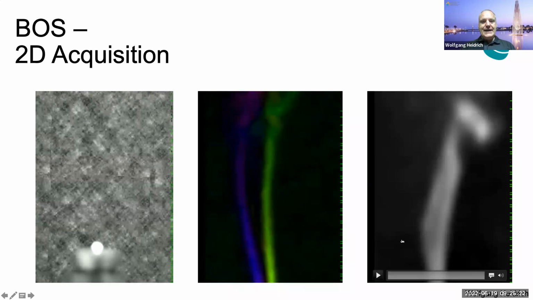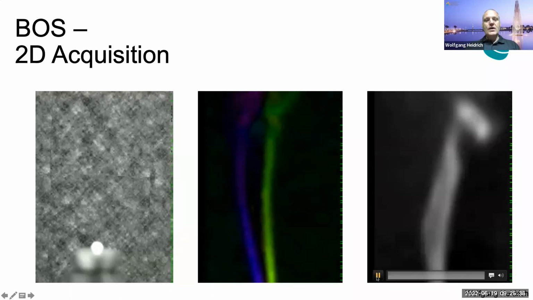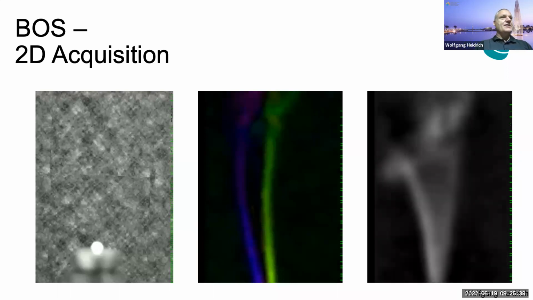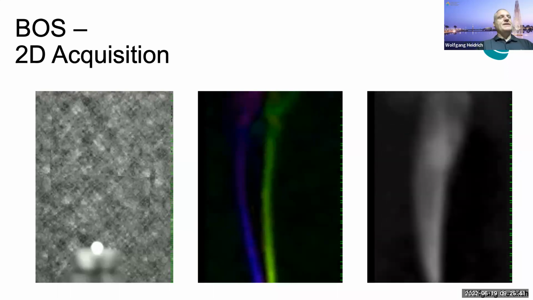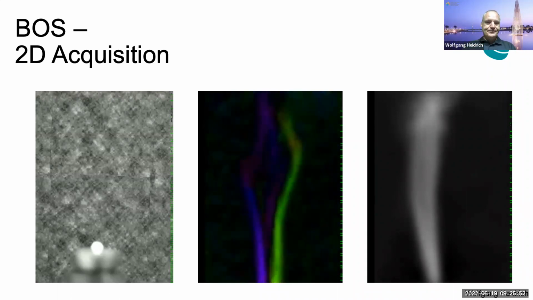And then it actually turns out physically that this 2D flow here is actually the gradient of the phase, the optical phase that Laura was talking about. And so actually, if we integrate this, then we actually get this kind of plume in 2D. And in fact, we can do 3D tomography on this if we have multiple cameras and do 3D reconstructions and track in time with what we've discussed today.